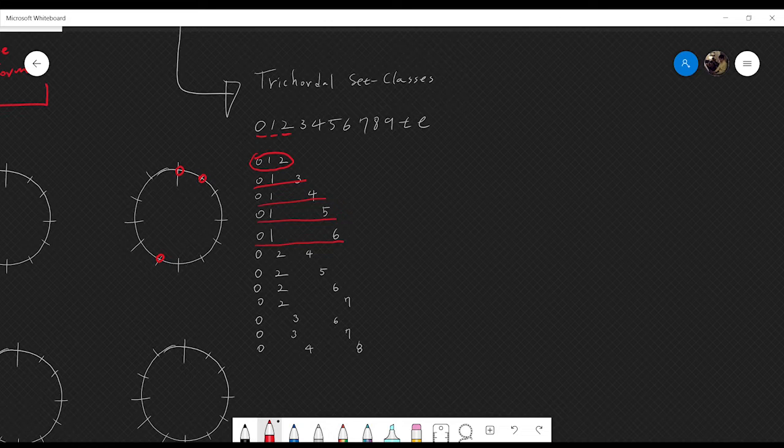If you think about it, 0, 1, 7 is not the most compact way to organize it, right? The most compact way is to actually start from here and then count this way, because we need to stay clockwise. So in other words, 0, 7 is actually part of the set class 0, 6.